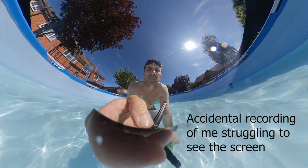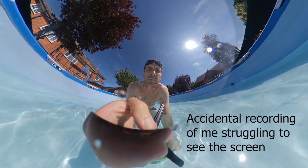There are several times when I'd selected video instead of photo or photo instead of video, or I thought I'd started recording and I hadn't. So Insta360 please, a brighter screen would be really nice.